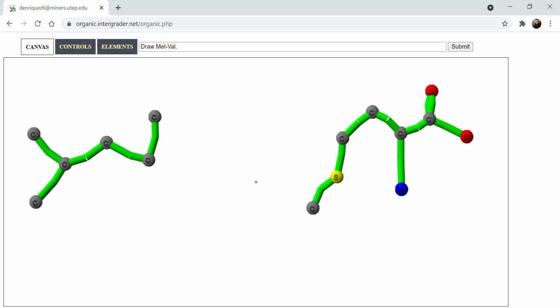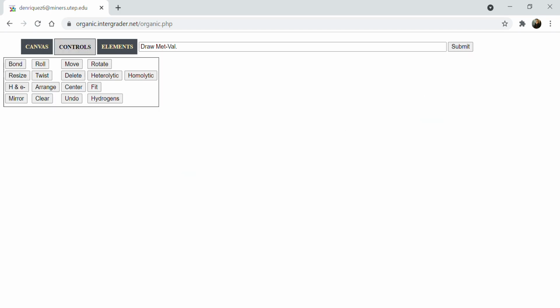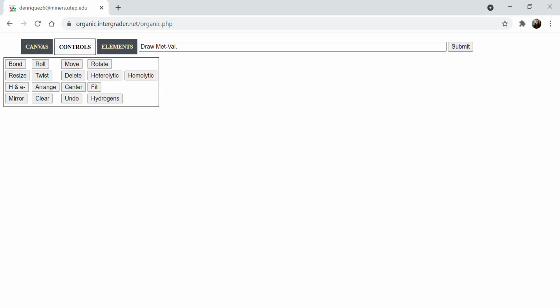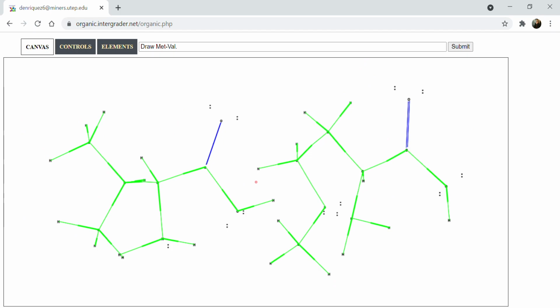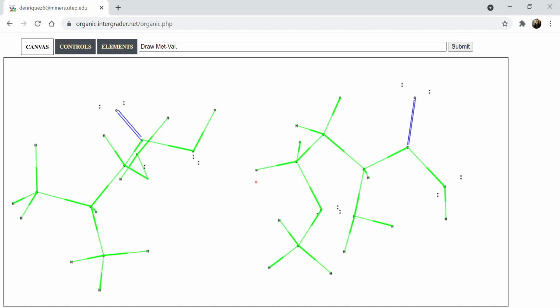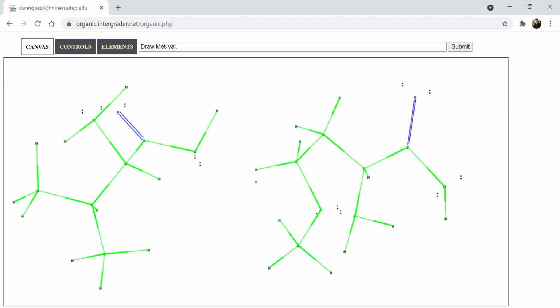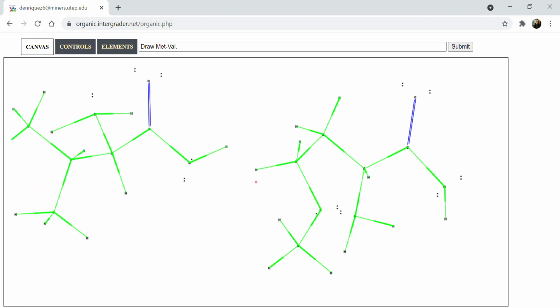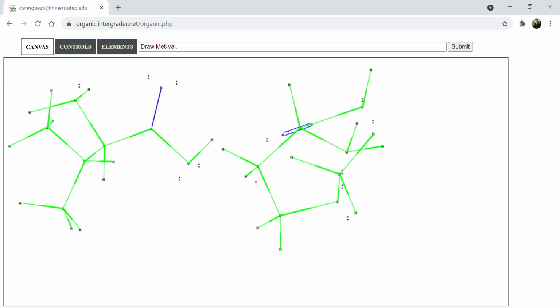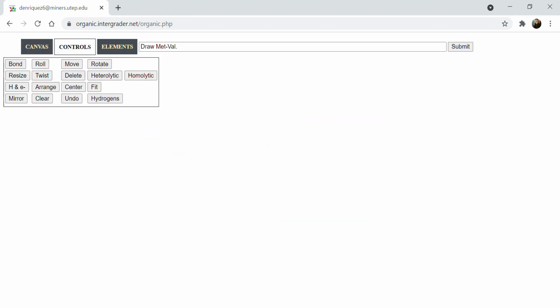Oops. Okay, I'm gonna add my nitrogen, add my oxygens. I should have 5 carbons, 1, 2, 3, 4, 5. Oops, did I do the wrong? Okay, there's my nitrogen. Add my hydrogens. Roll some of these around. This is the wrong way for nitrogen to be and hydrogen. Okay, that looks good. And then this one is also the wrong way. It only has 1 chiral center, just like the other one, or just like methionine.